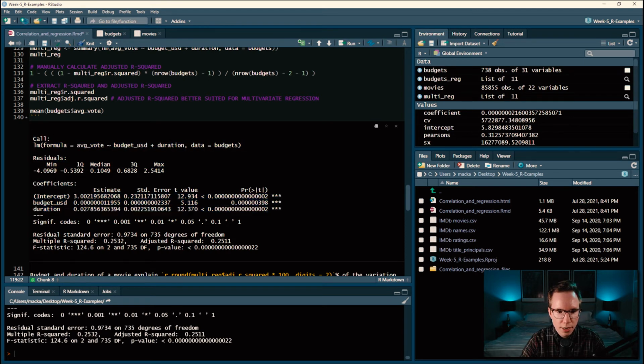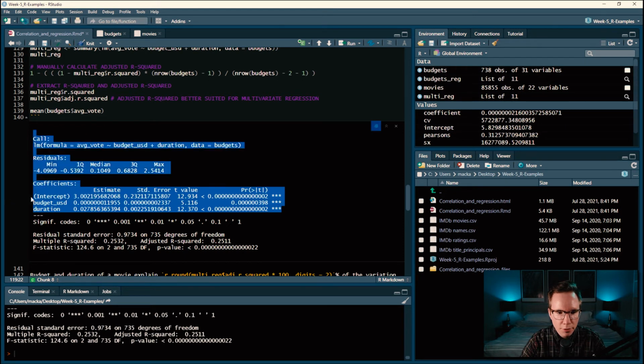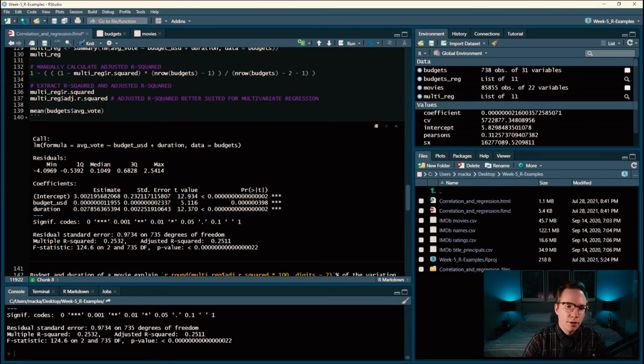So duration is there. You can see all three of the estimates, so intercept, budget USD, and duration, all remain statistically significant to a value of p less than 0.001. Or you could just read the actual p value here. It's very low, as you can see.